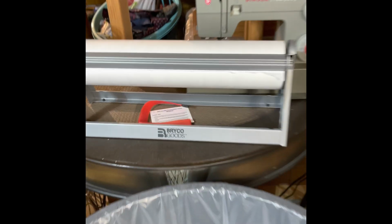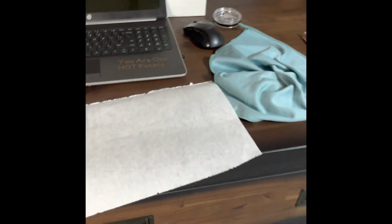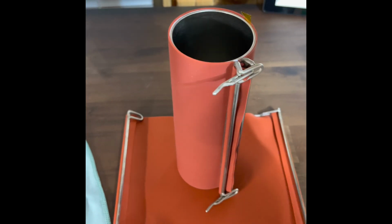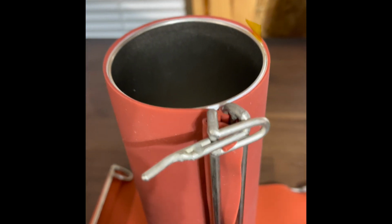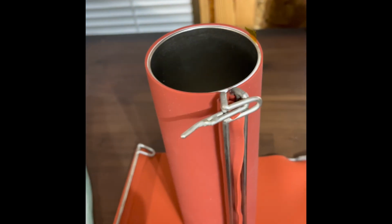Now I did forget one thing. Just so you know, I forgot to put parchment paper. So I have a little parchment paper or butcher paper dispenser, and I forgot I was supposed to put that in between the silicone and the A-sub paper. The only reason you want to do that is because some of the ink will get on your silicone wrap, and you don't want the image to then get on your next mug that you do. But I always use it. I guess I got excited videoing. I had it ready and everything, and I just forgot to put it on there.